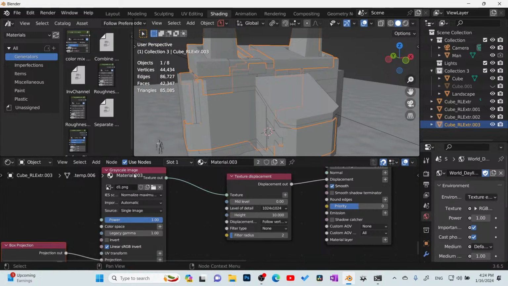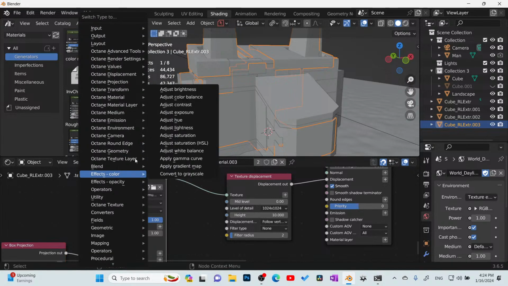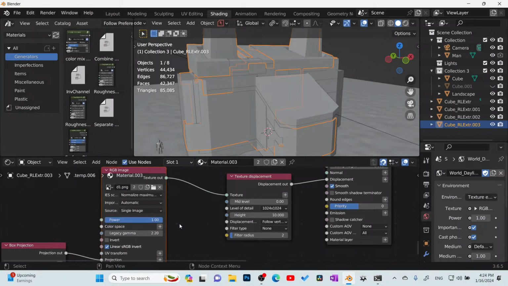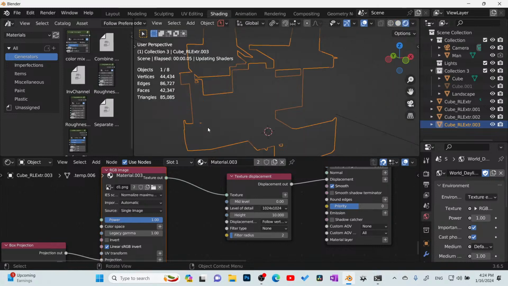So maybe let me switch this back to an RGB. If you press Shift S, I want to switch the image to an RGB image. And it's just going to switch the node out without having to disconnect it. See, there it is. And then switch this back to 1. And it should keep everything else inside. And let's try that again.